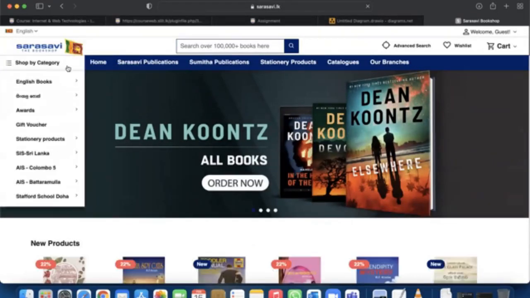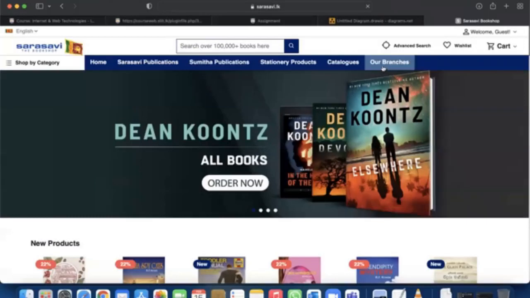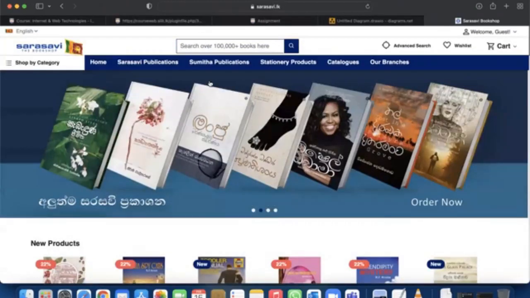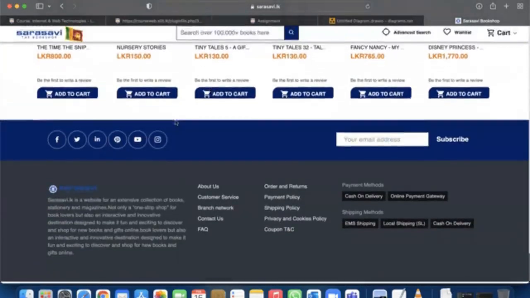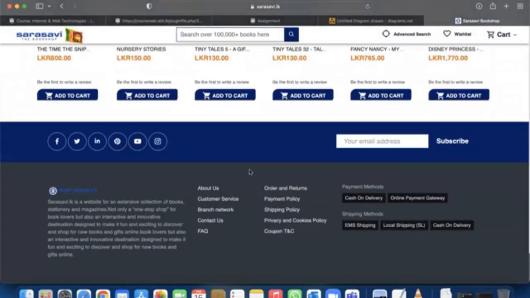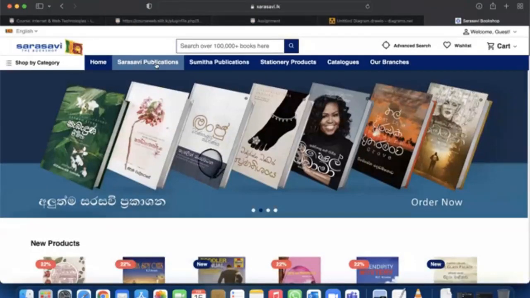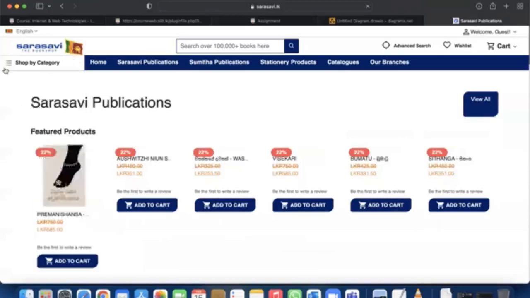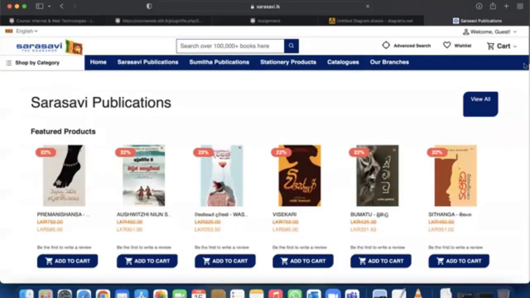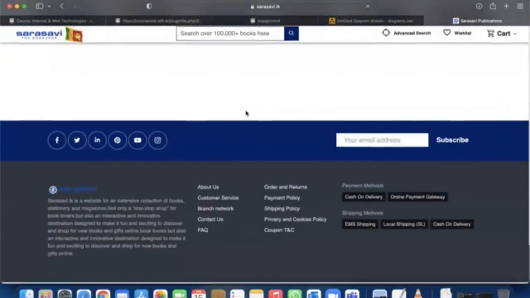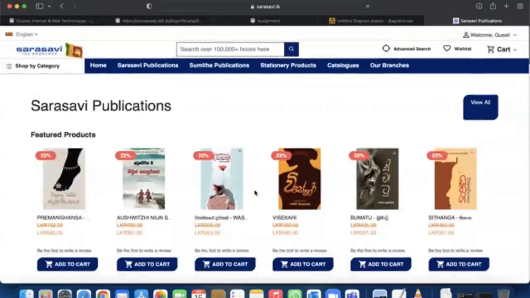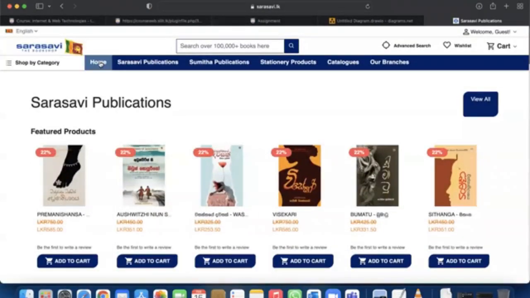Here we have the sidebar, and here the navigation menu bar. We have the menu bar, and here you can see the header. At the bottom of it, we have the footer. For all the pages, if we go to the Sarasavi publications, you can see this sidebar and the menu as well as the footer doesn't change, only the content changes.